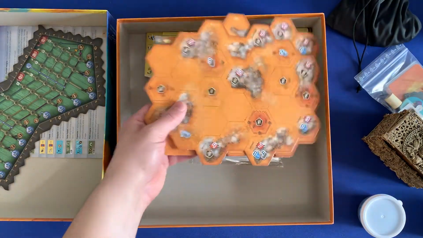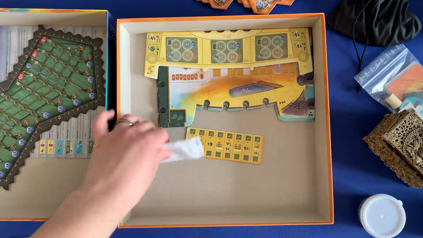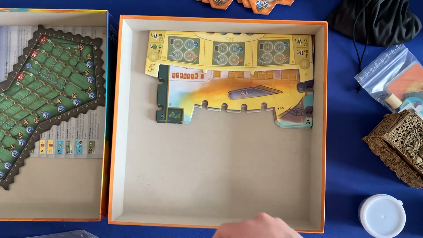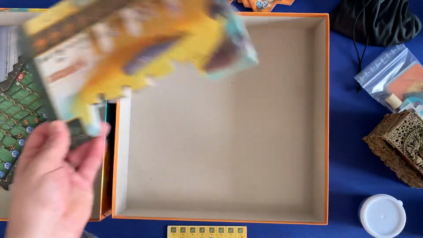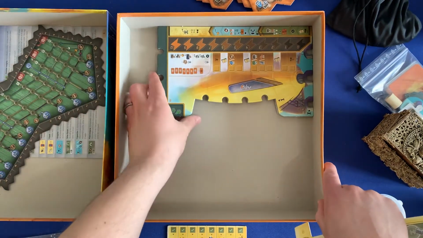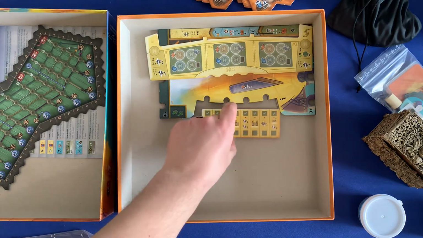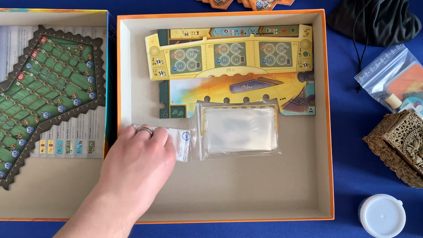You've got all the mat boards underneath, extra sleeves, silica gel packet, that way things stay nice and flat. The solo board, the action board, and then the player boards. And that's it for organizing. Without further ado, let's go ahead and put everything back. So first off, we'll do those player boards, the action board, the solo board, the extra sleeves, the silica gel packet.